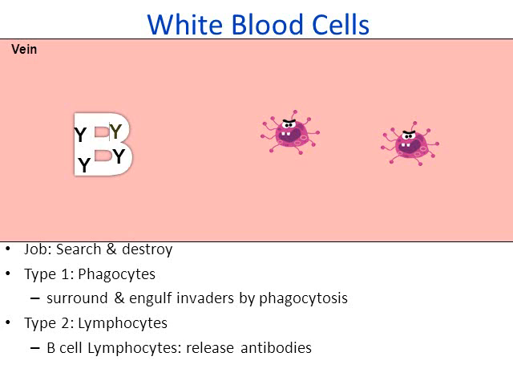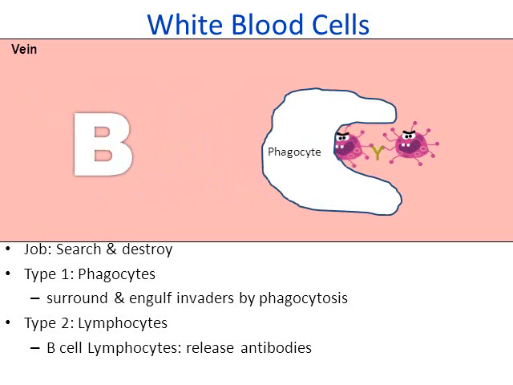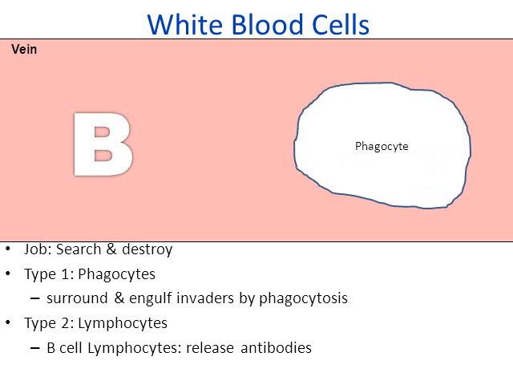And they're creating these Y-shaped proteins called antibodies. And watch the antibody that's flashing. So the B cell is going to release a bunch of antibodies, but again, the flashing antibody has attached to an antigen on the virus on the left. That will cause the two viruses to clump together. Remember that antibodies kind of act like handcuffs. And so now that these two viruses are clumped together, a phagocyte will come and devour the whole group through phagocytosis. So there's a benefit of what B cell lymphocytes do.